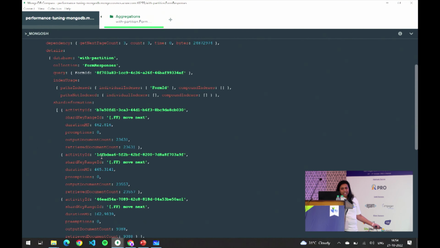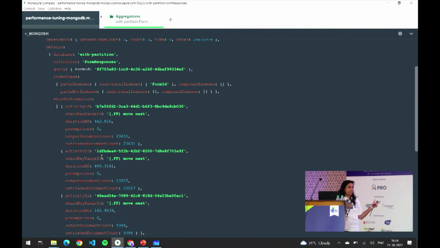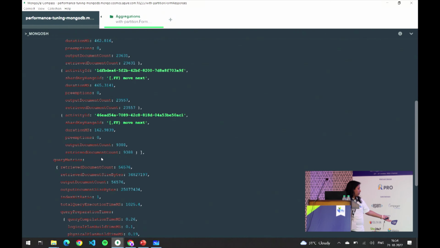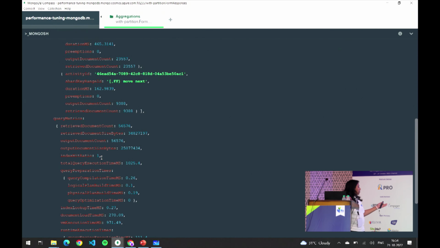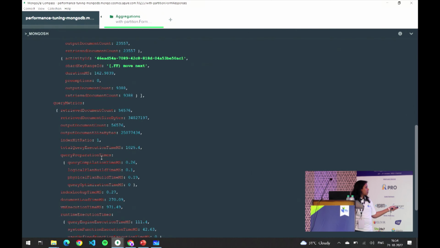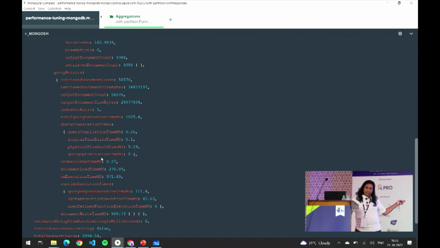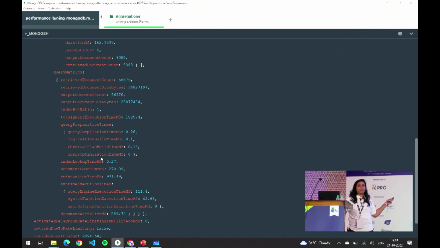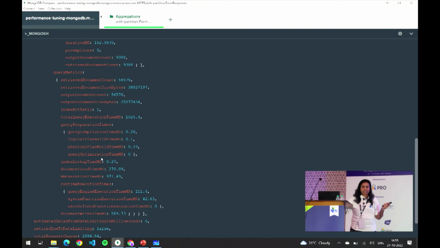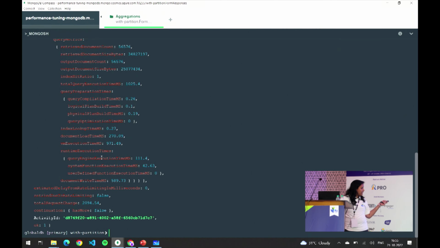So the shard key can be a range, or a particular key can also be set as the shard key. That information will be given in the query metrics, retrieved document count, and size in bytes. All this information will be given by this explain method. This will actually help us to improve our performance at least a bit. At least 4 seconds in your data can also be a major change, right. So this explain method actually helped us a lot.